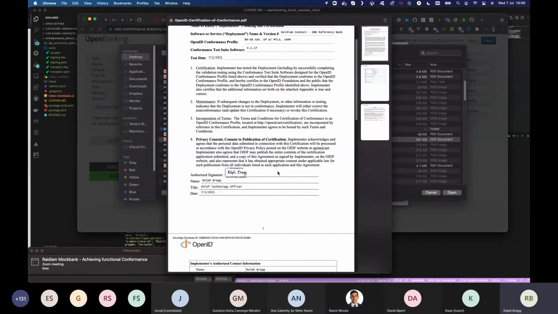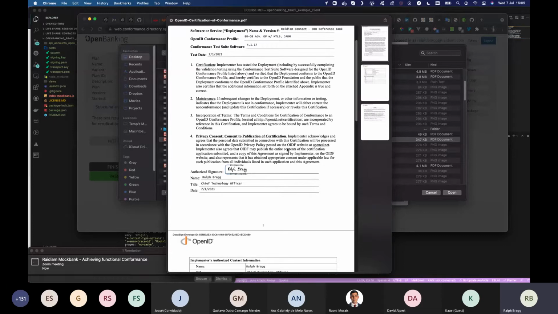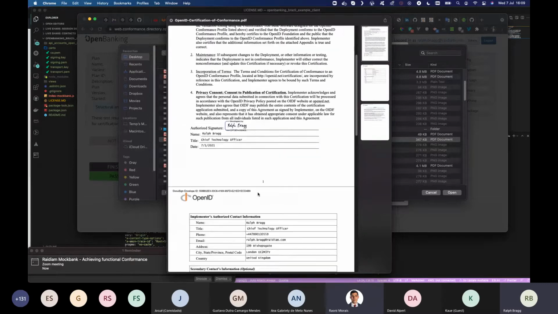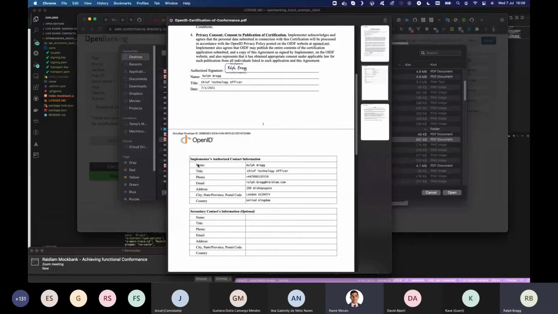I have done everything that I need in order to create a safe, secure, functionally conformant API. And then it needs to be signed. And who it needs to be signed with, I'm not sure, because that's inside the Sandbox team in Miro. But typically, it's signed by whoever did it, i.e. me, when I ran that test, but also who is accountable.